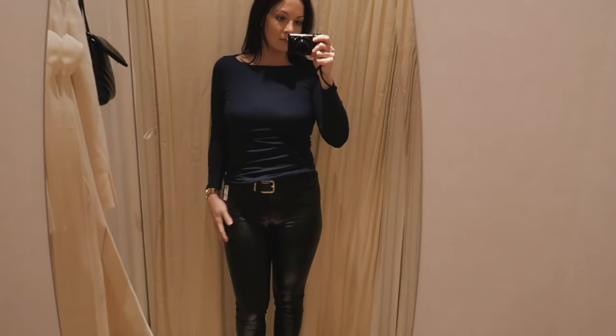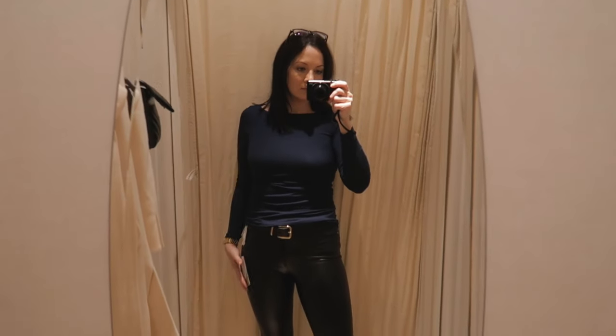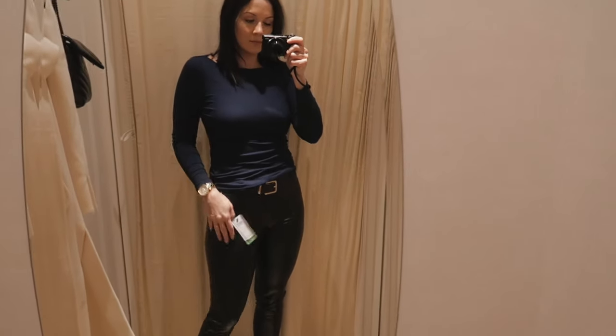We're back home from our morning grocery shop. I also checked out Calzedonia and Intimissimi. At Calzedonia I found a pair of sparkly tights that I'll show you — they're really cute. At Intimissimi I tried on a navy polo neck top that I already own in black, thinking I could add a navy one to my sport capsule wardrobe, but I just didn't fall in love with the color, so I didn't get anything.